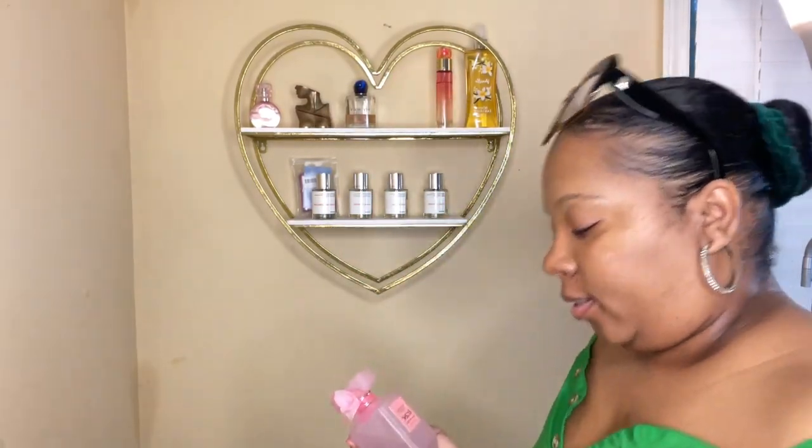And then my next one is Victoria's Secret Tease. Your girl has been feeling this — I wear this just about every day. I mixed this with the OES Vanilla Cashmere Lotion — girl, had your girl smelling luxurious! You gotta bring that luxurious spa vibe to your own home. When I tell y'all, I hate that they didn't have any more — I should have got two because they were 50% off a few months ago. It's one of their top sellers and they say they're gonna bring it back. Victoria's Secret Tease Sugar Fleur — they got a lot in the Tease collection, but the Sugar Fleur with the body scrub and everything — 10 out of 10. If they bring it back, please tell Victoria's Secret to bring this back.